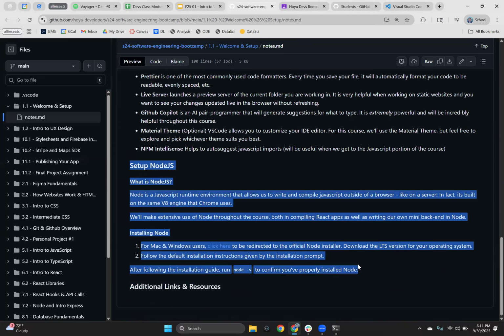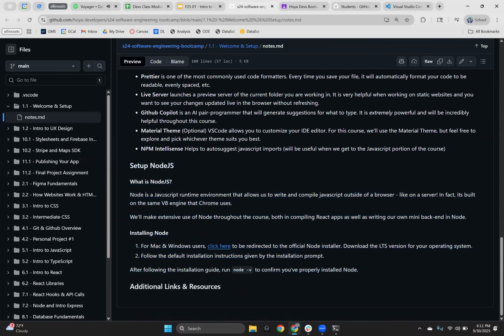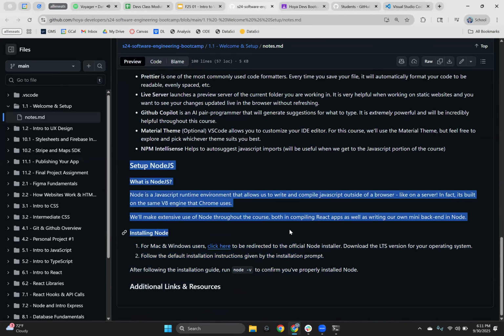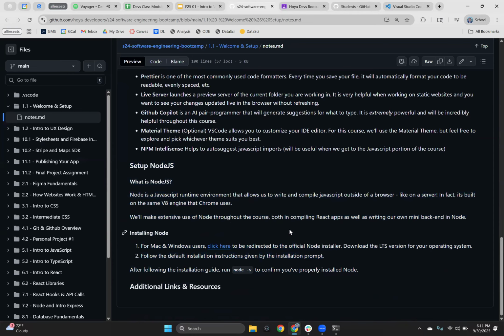For everybody here, if you can quick just set up Node, it shouldn't take super long. It's just another download at the bottom of the page. To check the version, instead of dash dash version, just run node dash v. You can do that next class.